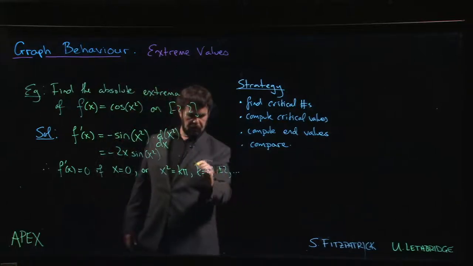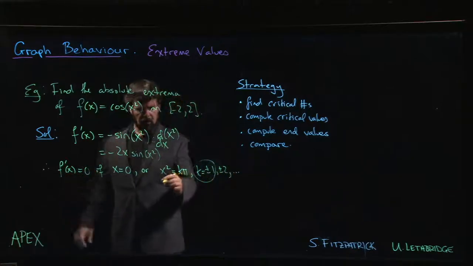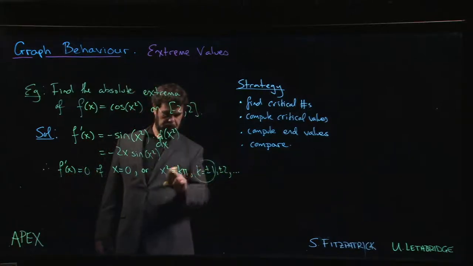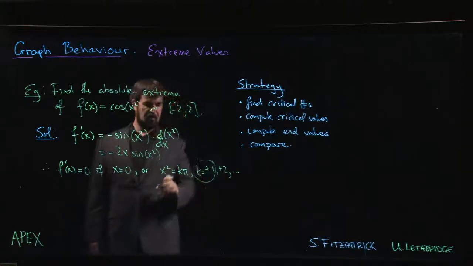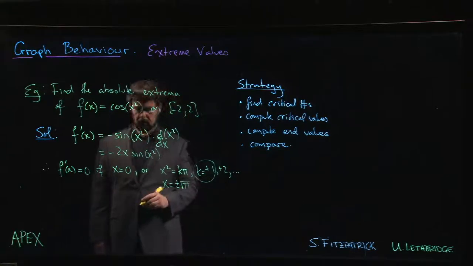So that tells me that I really only have to look at plus or minus 1. All the other ones are going to be outside the domain. So that means, and I guess really if we're doing squares, we don't put the negative in there, but when we take the square root, we do get plus or minus square root of pi.